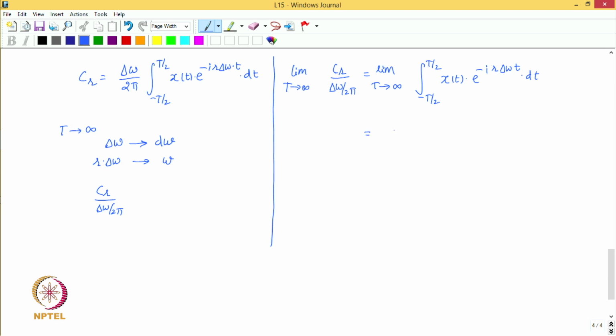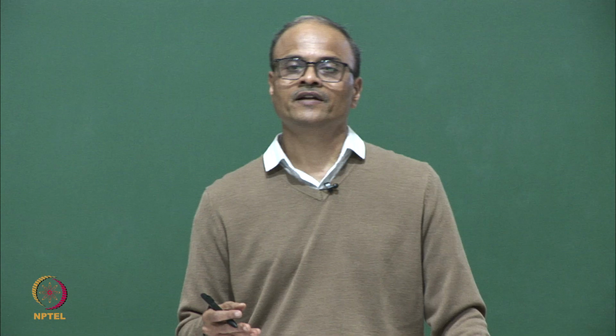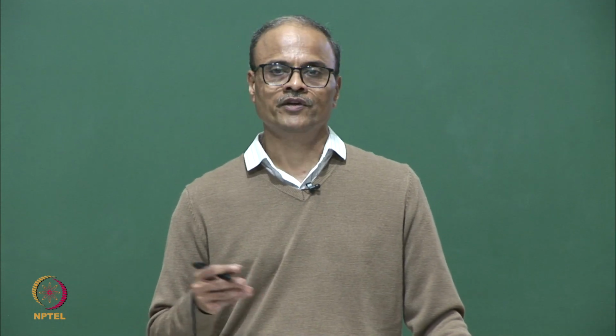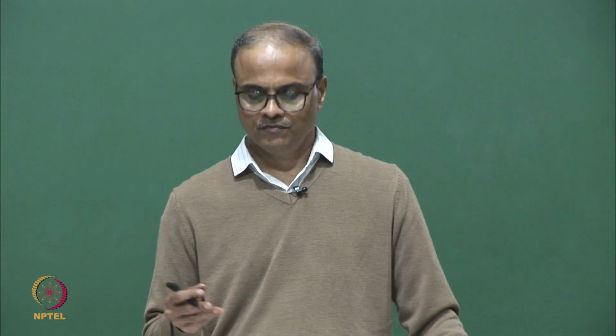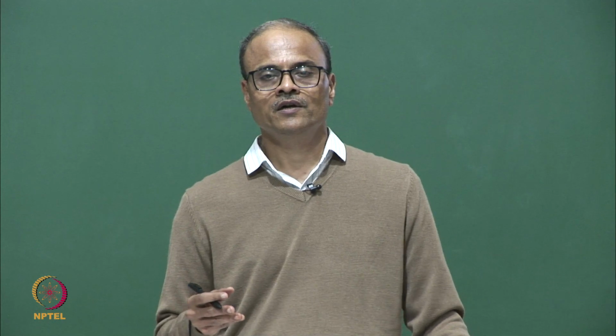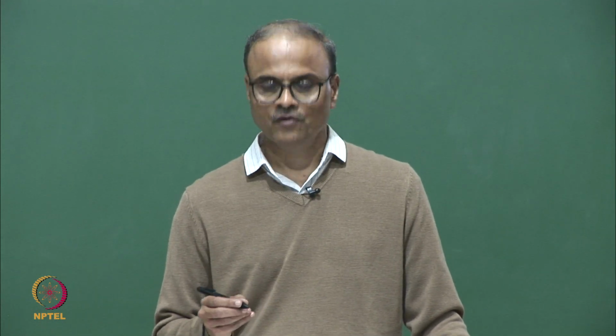Therefore, on the right hand side we can write the integral with limits from minus infinity to infinity x of t e to the power minus j omega t dt, where r delta omega becomes omega. Okay. So, the integral basically becomes a continuous function of omega, right, and the left hand side therefore is denoted by X of omega, the limit of Cr upon delta omega upon 2 pi. This limit when T tends to infinity is symbolically represented by X of omega, because the right hand side has turned out to be an integral, okay, in which omega is a variable. Okay. t of course is the independent variable and that is the variable of integration, but omega is a parameter in the integral, and therefore the left hand side is basically a function of omega, right.